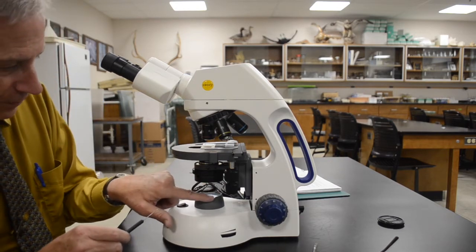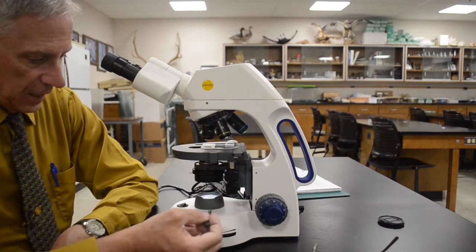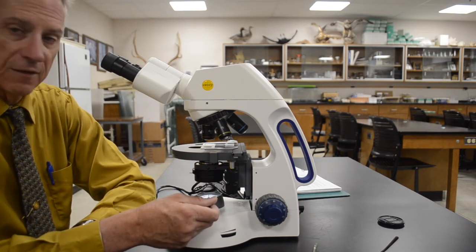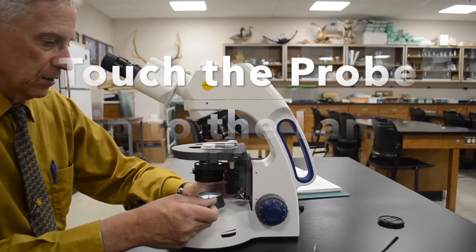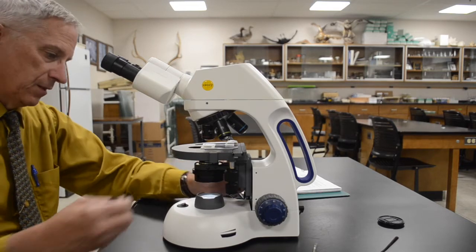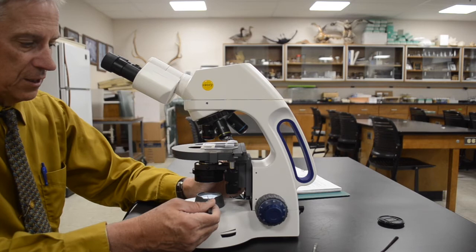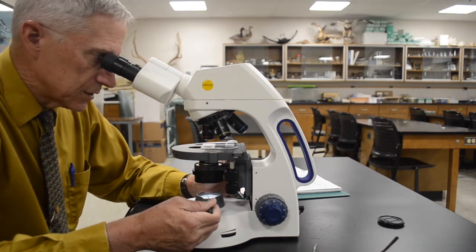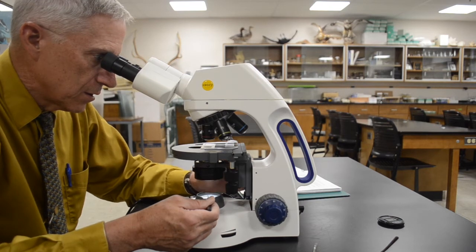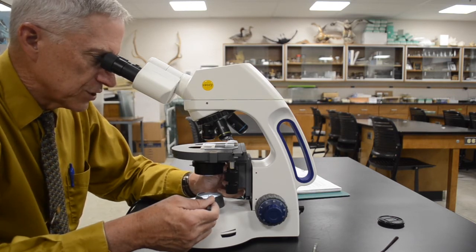On the lamp, if you look closely, you'll notice a little notch either cut out of the side or the front. Take your probe and lay the tip across that notch, angling it down so it touches the surface of the glass on the lens of the lamp. With that in place and while looking through your ocular lens, adjust the condenser adjustment knob — that's the single one around on the other side. Adjust the condenser down or up until you see a sharp silhouette shadow of the probe tip.